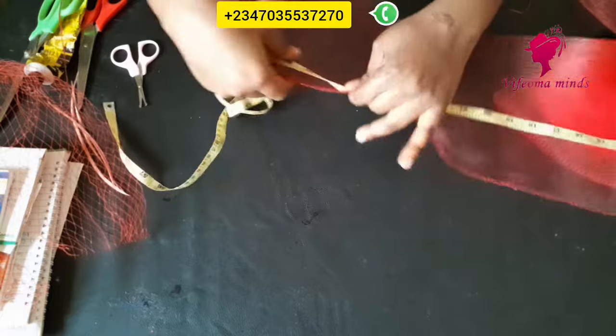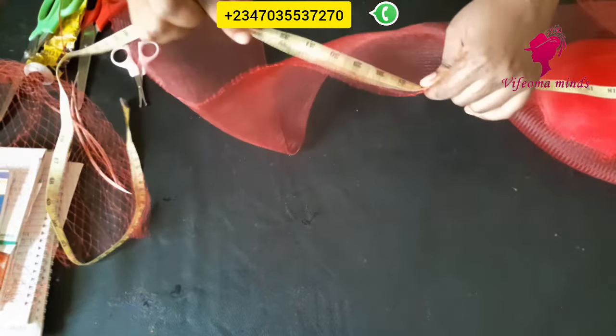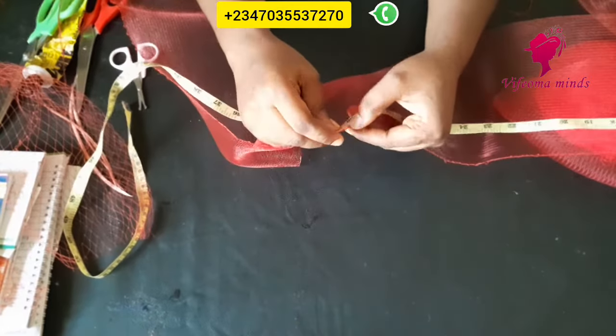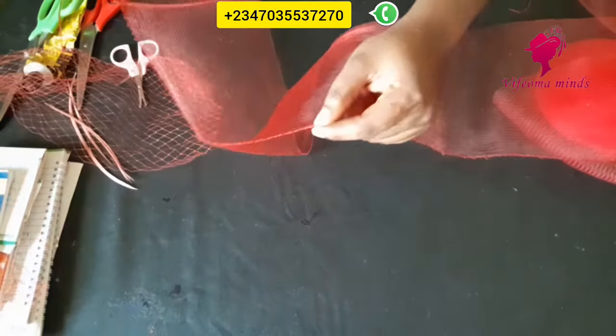Next, I'm going to measure out 30 inches of my big size crinoline into two places, and then I'll cut. I'll be showing you what I'll form from it, the petal.